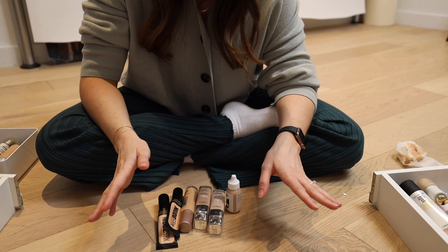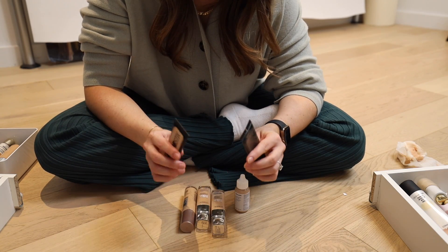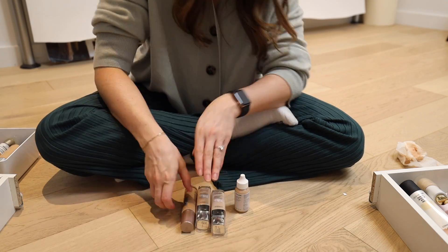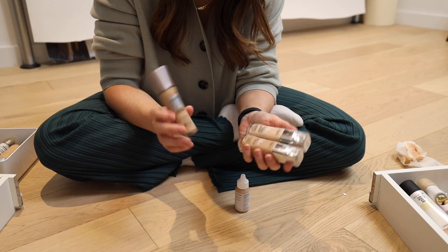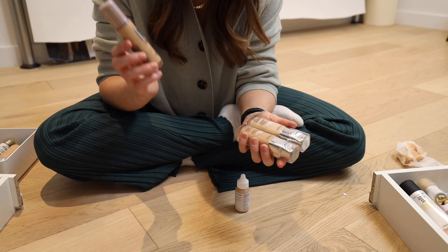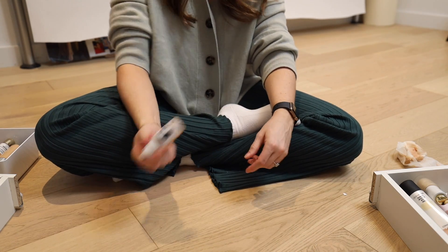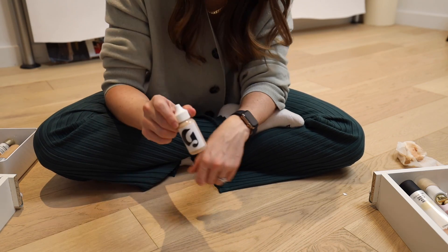For going upstairs, I'm going to take my Nude Sticks Tinted Cover Foundations — I'm almost done these, they're on some good final squeezes, so it'd be good to use those up. I really want to play more with these two particular foundations: L'Oréal True Match and the Maybelline Dream Radiant Liquid — just want to see how they differ. And I've been seeing a lot of talk about the Glossier Perfecting Skin Tint, so I wanted to pull this out of the stocks.